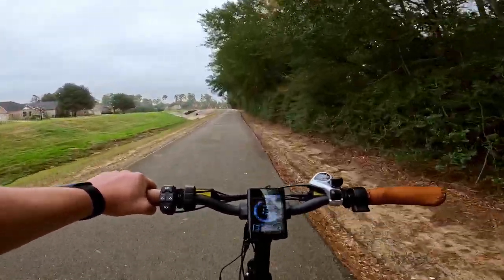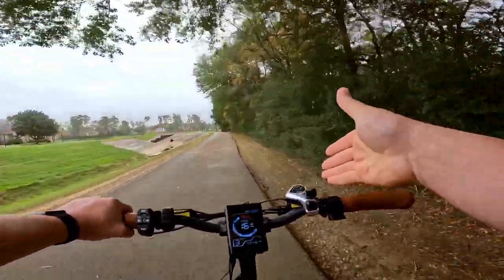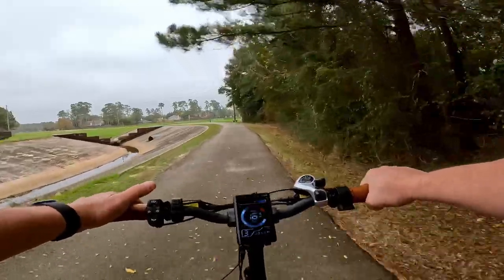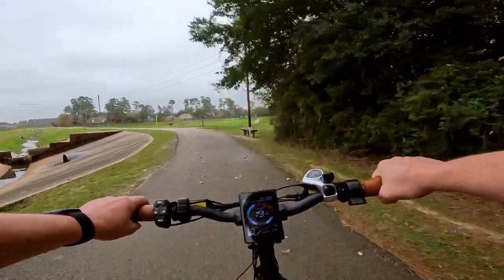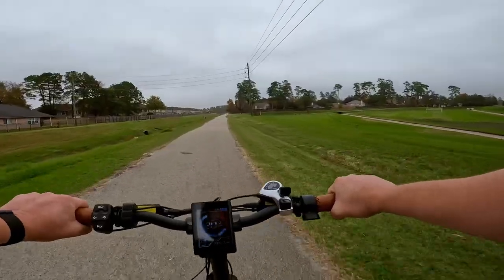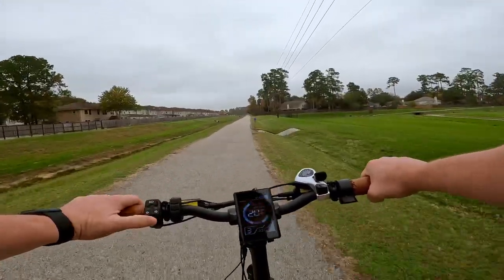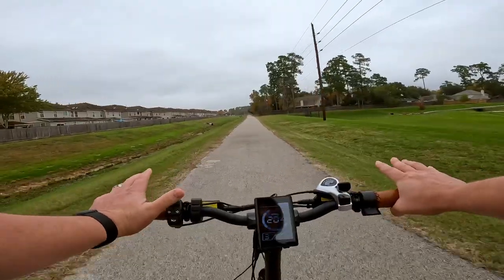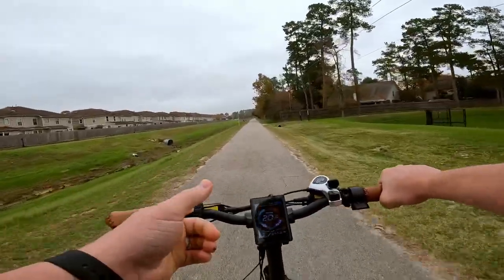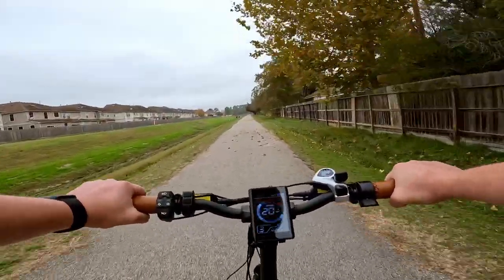At this price range, we're not used to seeing hydraulic brakes come stock — that's an industry upgrade Doheny is giving us. We've also got lights, a horn, and turn signals, which you don't normally see on bikes at this price point. Doheny wanted to include those extra safety features. The light button turns the light on, there's a horn — nice and loud but not obnoxiously loud, enough to let somebody know you're coming without deafening yourself. And of course we've got the turn signals — you can turn them on and off right from the handlebar keypad, letting people know which way you're turning.